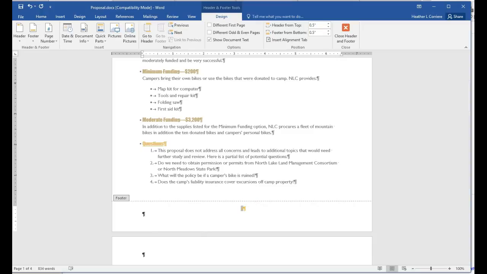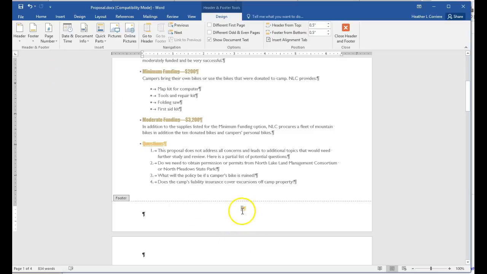Now you'll notice a page number is pretty boring. We probably want to do some other things. We can insert a date and time. We can insert like the title of the document. We've got some different items here that we could use, or we could put a picture in. So I do believe that the book will have you work around putting in the title of the document.